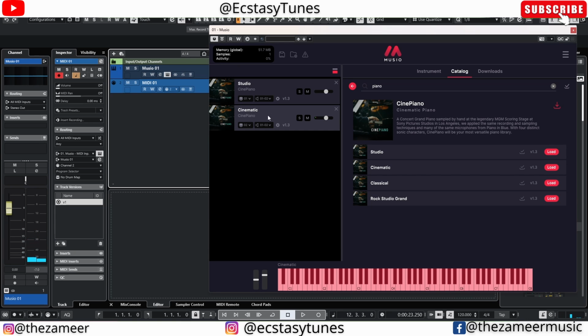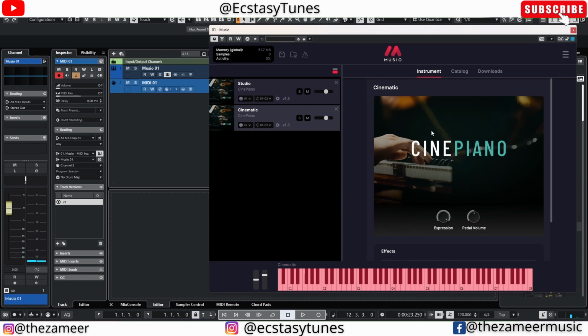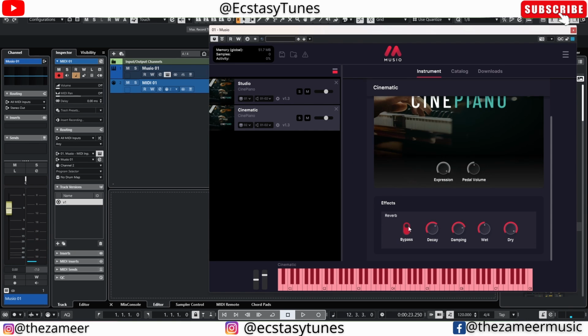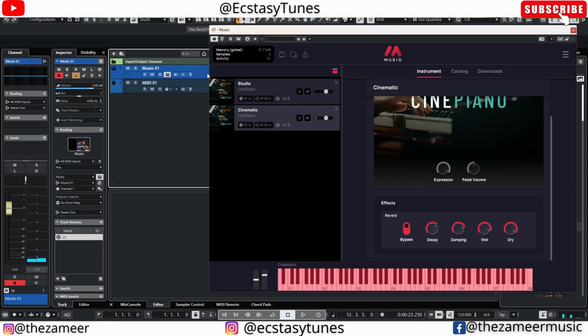Sounds really cool. If you click on this track, it's going to bring up the GUI, and then you can maybe add some reverb. It sounds really good.